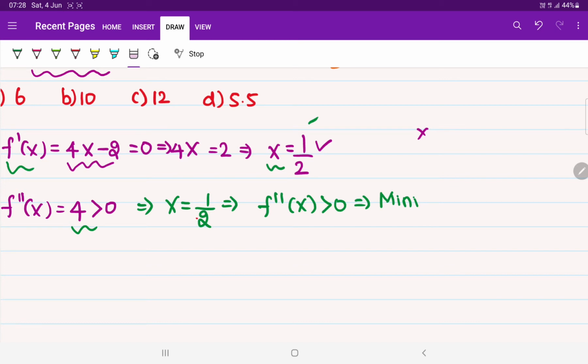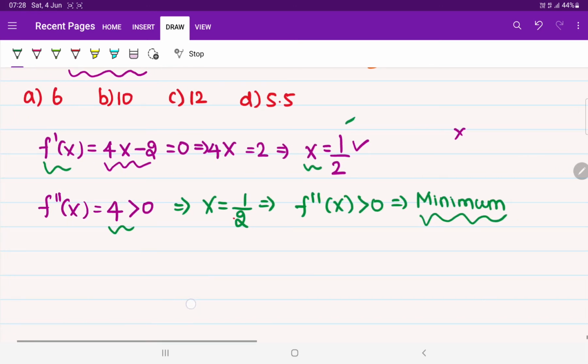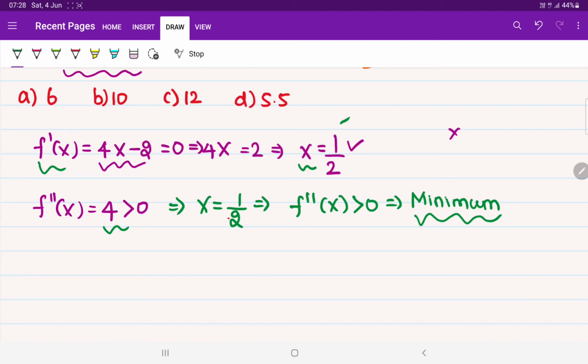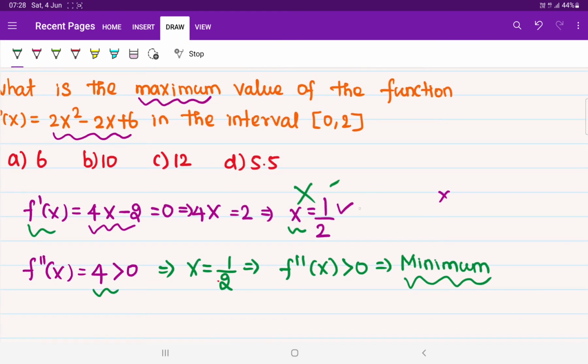So, since the given function is giving the resultant value greater than 0, it means I understood that this given function will be giving us minimum value only. It should not be maximum. So, what can't I do? I cannot consider this point now. Why? Between 0 and 2, actually the given interval is 0 and 2, we are obtaining at x equal to 1 by 2, it is clearly indicated that the value of f of x will give you minimum value, whereas the question is to obtain the maximum value. So, what do I have to do, sir?